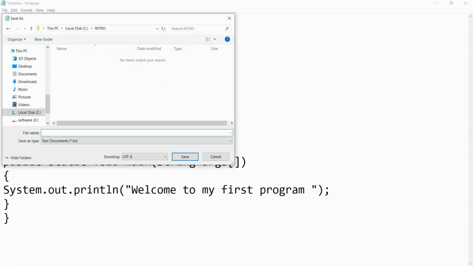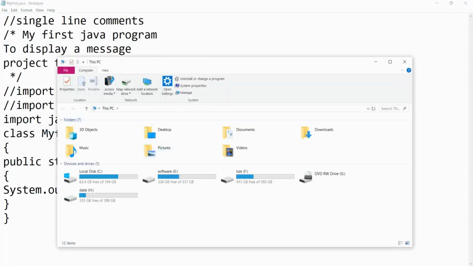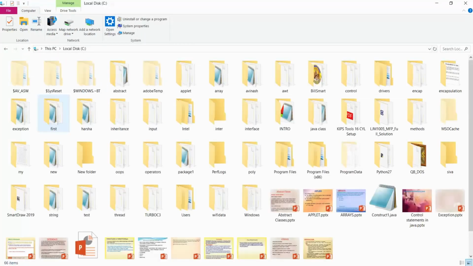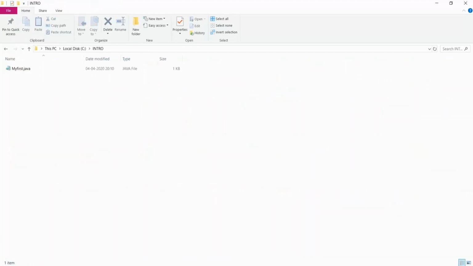Our class name is MyFirst with capital M, so MyFirst dot java, and save. I'll show you the file. You can see in the C drive, intro. Yes, this is the file. You can see here MyFirst dot java.